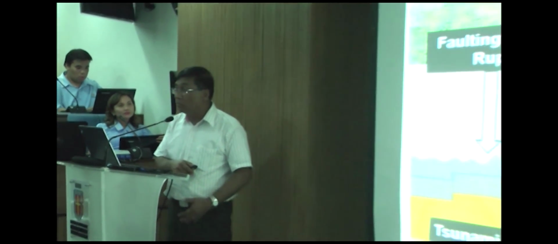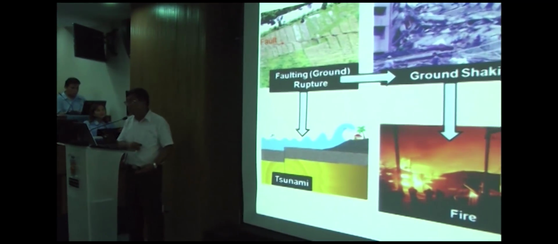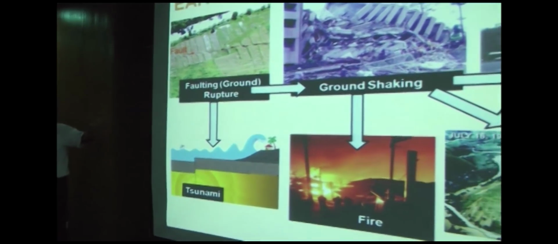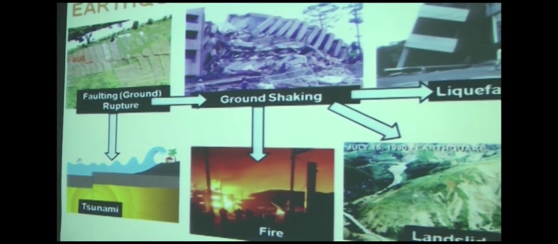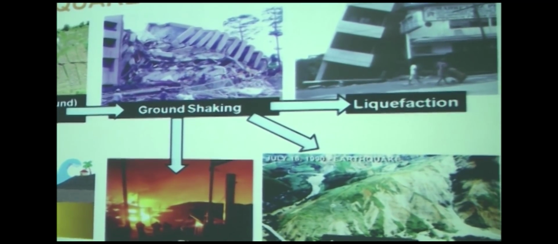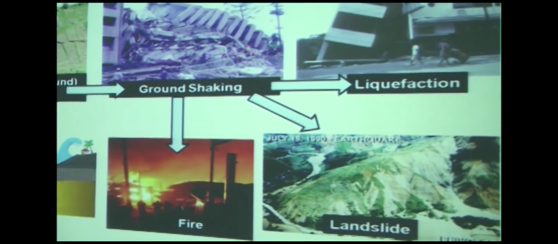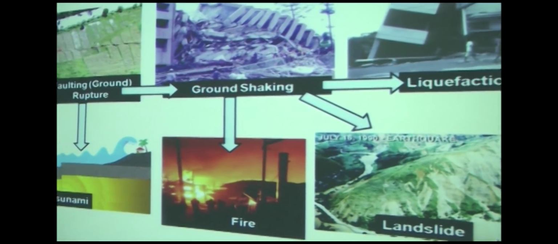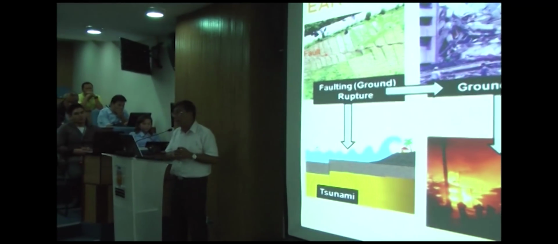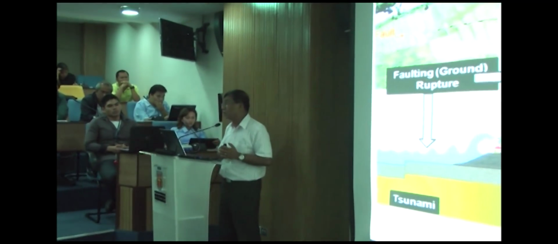The fault ruptures the ground. If something is on top of it, it can be ruptured. If the fault is offshore and moves to lift up the water above it, then a tsunami can be generated. So all of those are the hazards related to earthquake. But typically, in very wide land masses, if the fault is inland, these would not generate tsunami. But if the fault and the earthquake is on land but near shore, it can even trigger a tsunami.